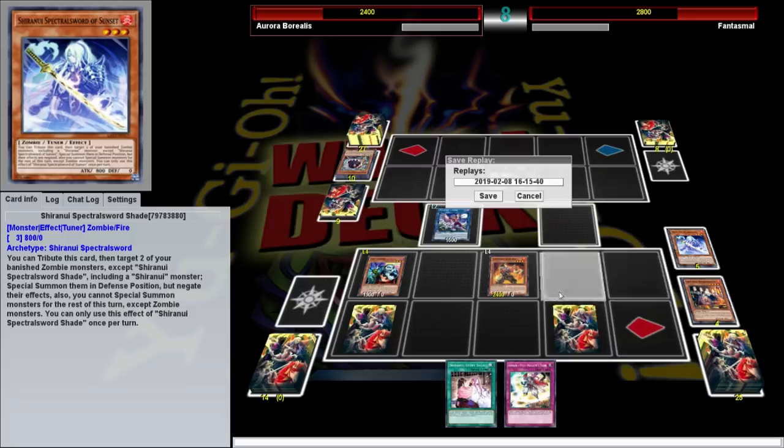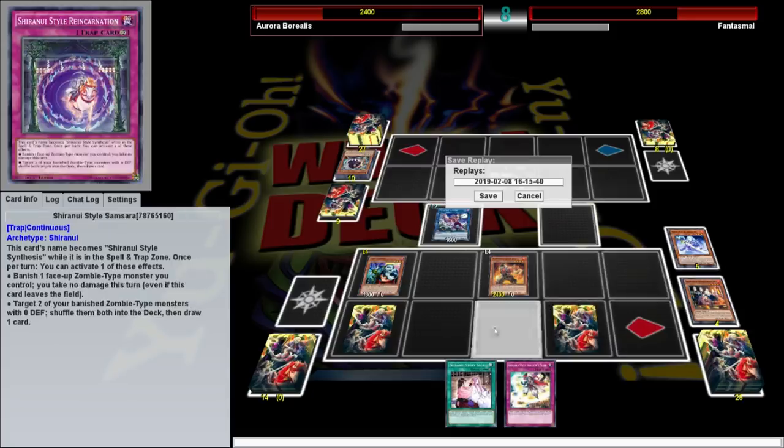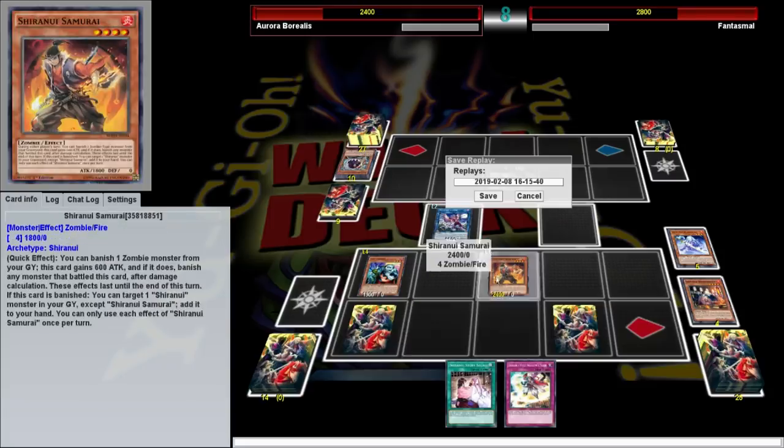So you get this back, and then you contribute it and get two more back, and then you can make like a Link 4 and then Synchro all the way. So at least we got one win. We managed to out this mostly through the power of Samurai. Criminally underrated card. Something you don't really play in the non-pure Shiranui. So I'm happy we could at least do that.